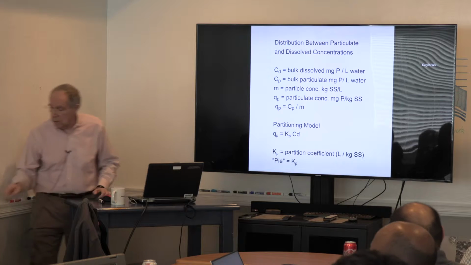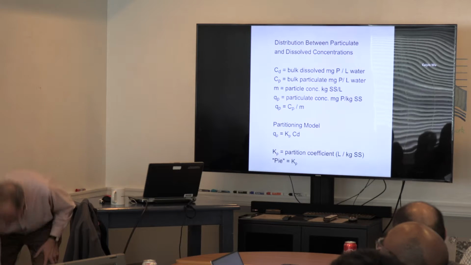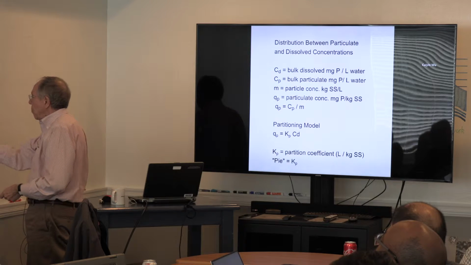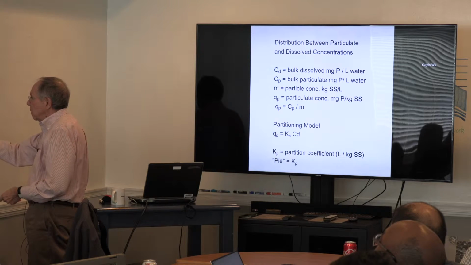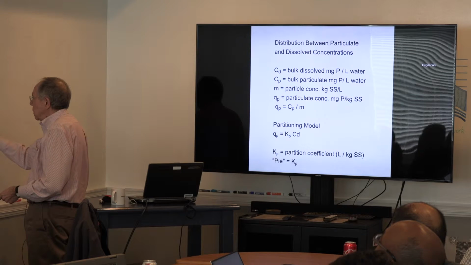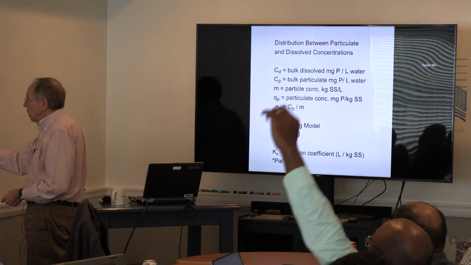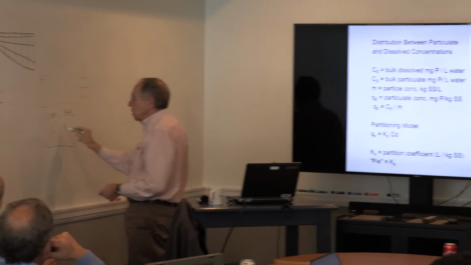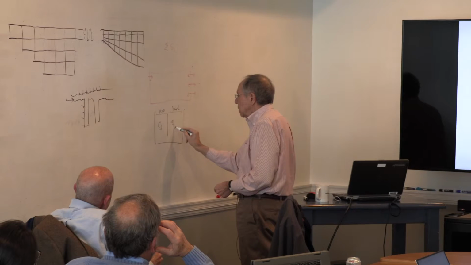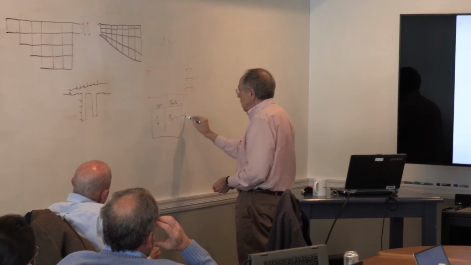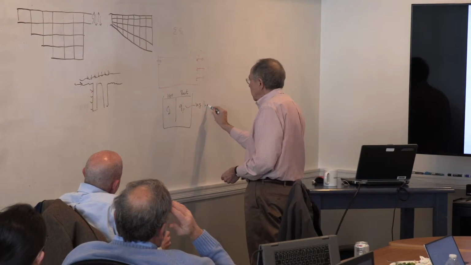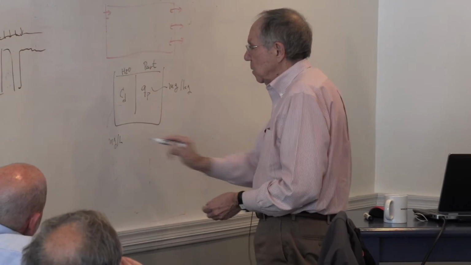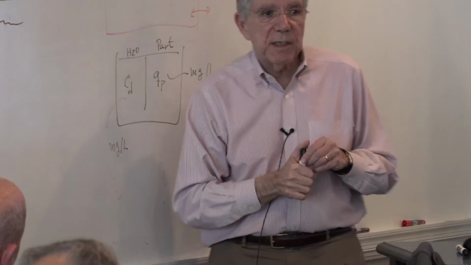So the way to think of this is it's a two-phase partitioning. And this is the standard way we do this. So the world is built of water and particles. And there's a certain concentration here in the water, and there's a certain concentration here on the particles. This notation is all over the place, various units here, milligrams per kilogram. This is the dissolved phase. Units here, milligrams per liter. Got it? It's a two-phase equilibration.